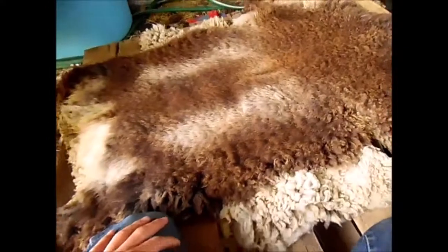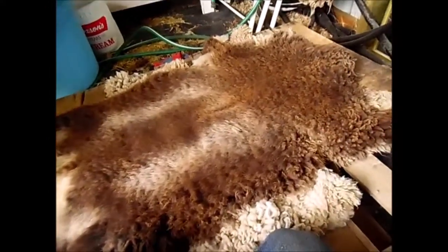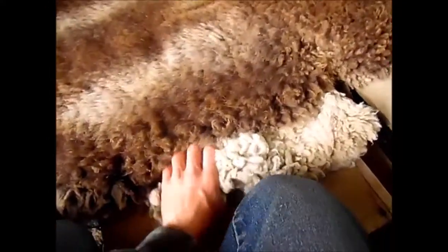All right, we're finished with the brushing. As you can see, it looks real nice. I did not get these edge parts just up to where I want to cut it here, that way it still looks like a sheep, but I am going to be cutting around the edges and just taking all that off. So flip it over and see how it looks.